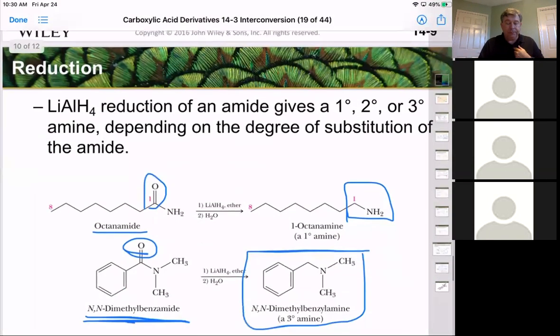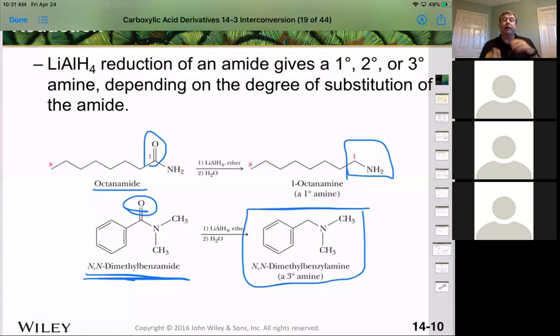Okay, in the case of lithium aluminum hydride, it'll also reduce amides to amines. Now, if you had a primary amide, you will get a primary amine. If you had a secondary amide, you will get a secondary amine. If you had a tertiary amide, you will get a tertiary amine. So it does not remove carbon-nitrogen bonds. All it does is take the carbonyl all the way down to a CH2 group. That CH2 group will still stay bonded to your nitrogen. So that's a really nice thing to do, because it doesn't change the chemistry around the amine.